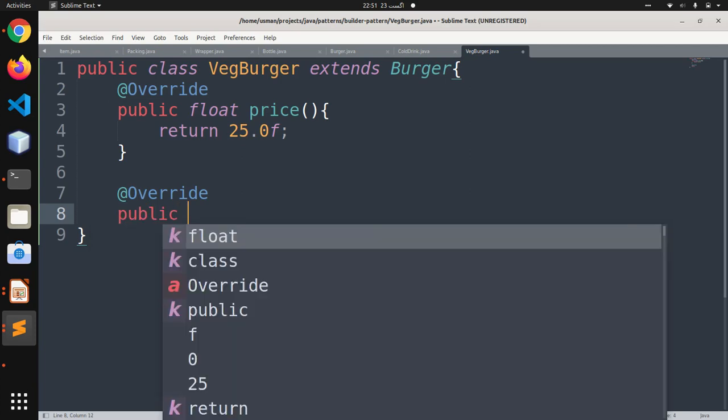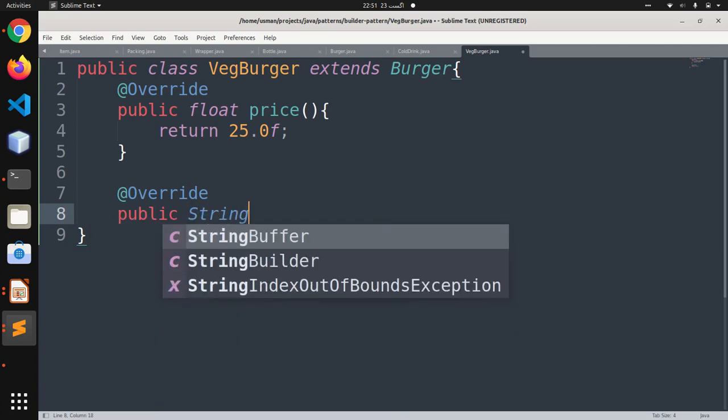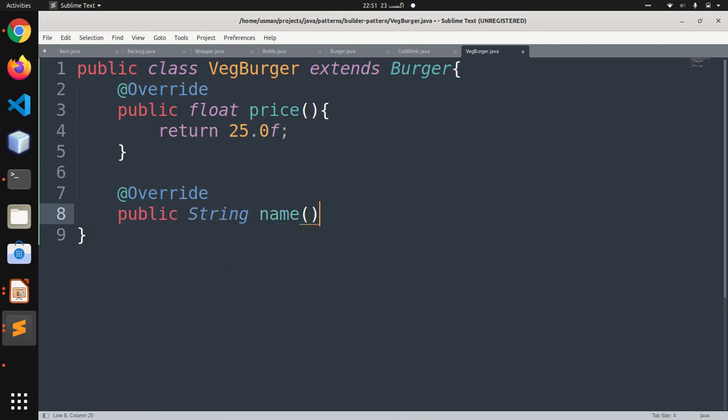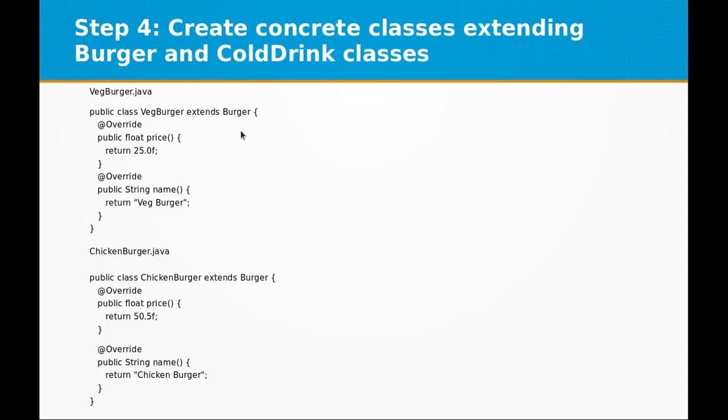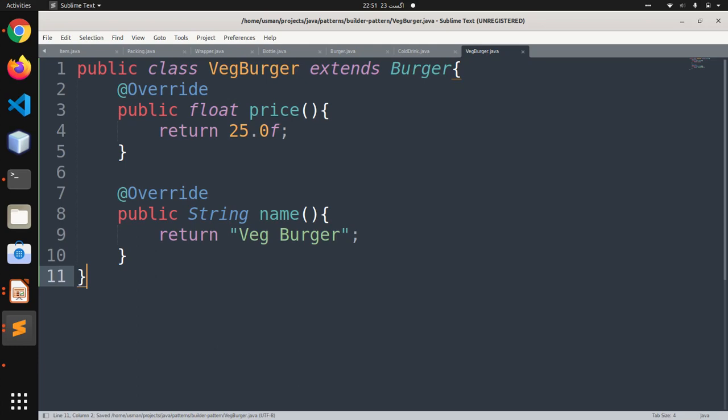And the second function I'm going to override is name of the product, which in this case is veg burger. So that's it for the veg burger class.